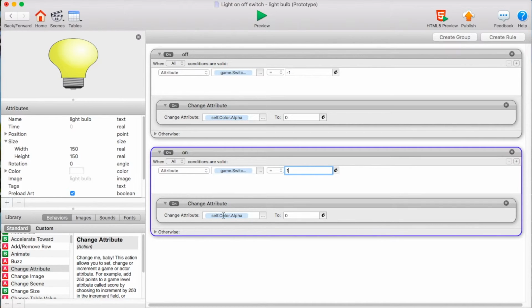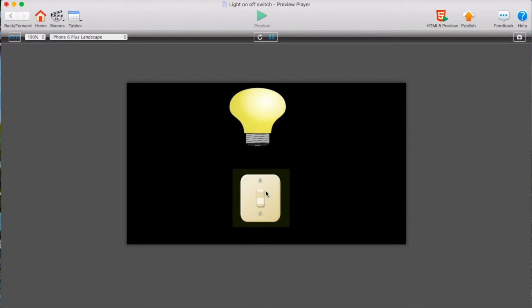And again, we want this not to be 0, we want it to come on so we can see it. So change it to 1. So let's run it and test it, and then I'll quickly explain why this works. Off, on, off, on, off, on. You can do that forever.